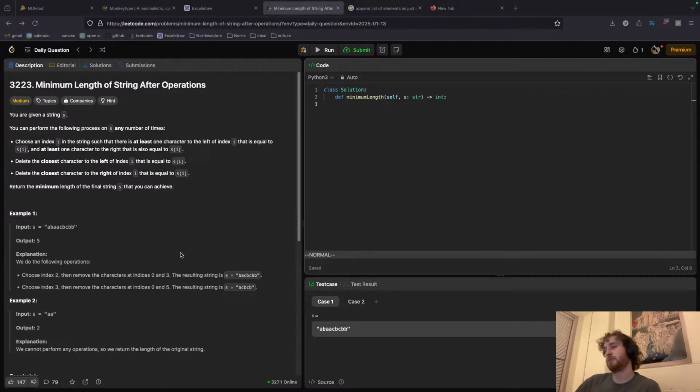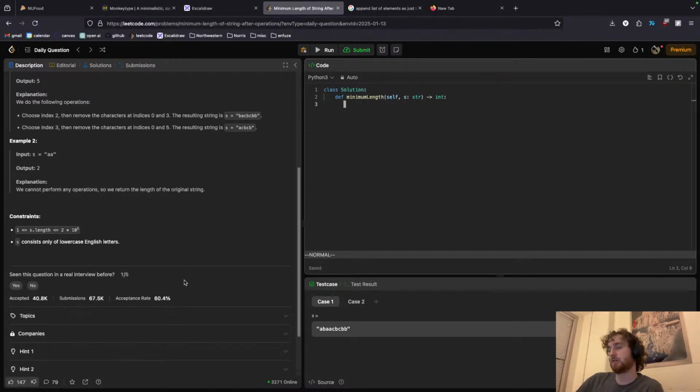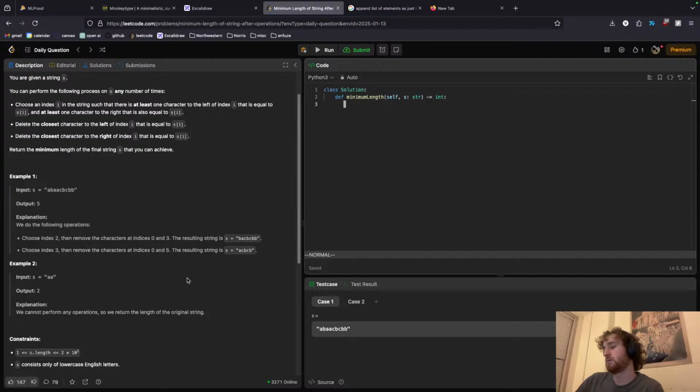Okay. Do I have any immediate ideas on how to do this? Not really. Indices seem super important in this, so I'm thinking a map of indices. But I don't know how much that's going to help me.